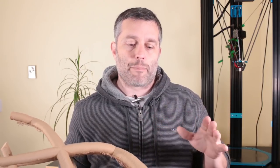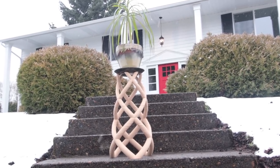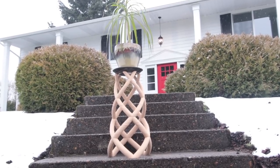Clearly, there's a lot of work that I have to do to that printer until I can get it printing optimally. There it is. Well, tune in next time and see if I can get this printer performing up to its true potential.